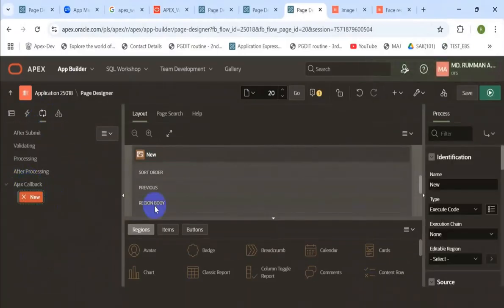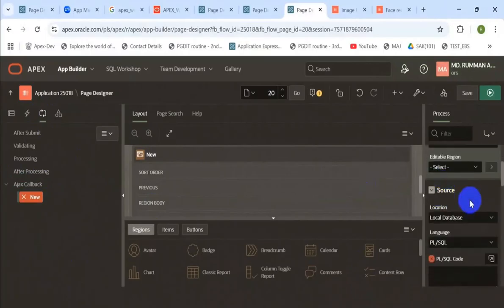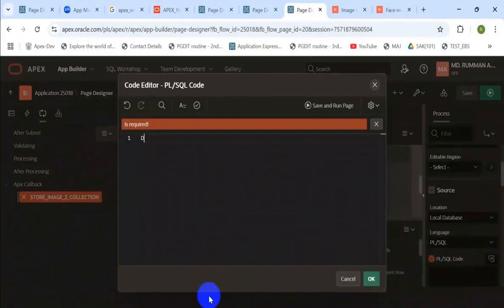Now create an Ajax callback function for storing the image at runtime into the collection. Using that collection, you can also save it into the database table. I have shown earlier how to store data from the collection.